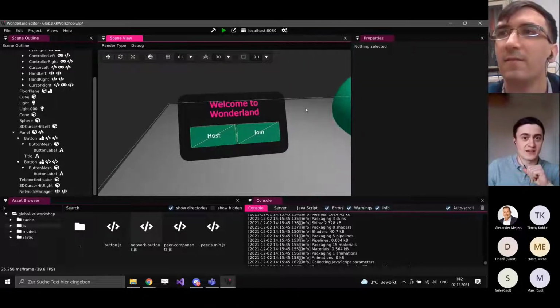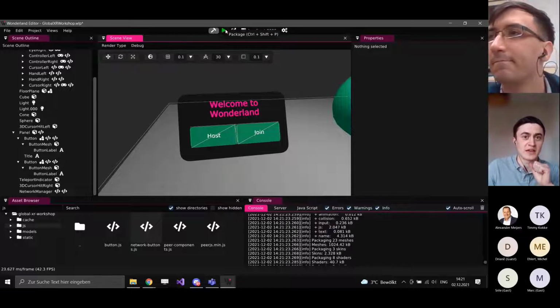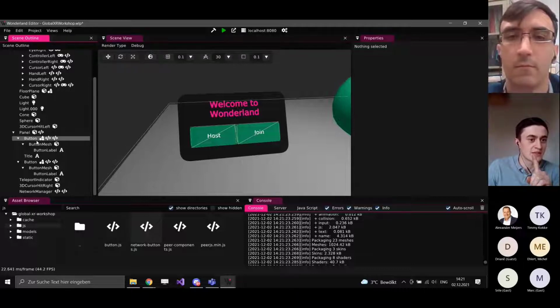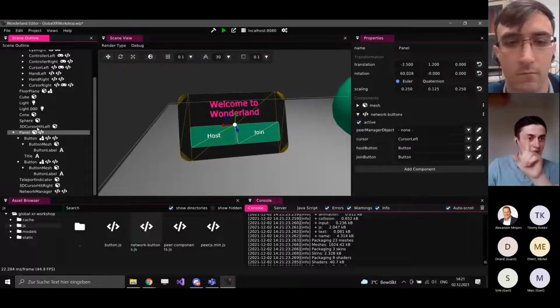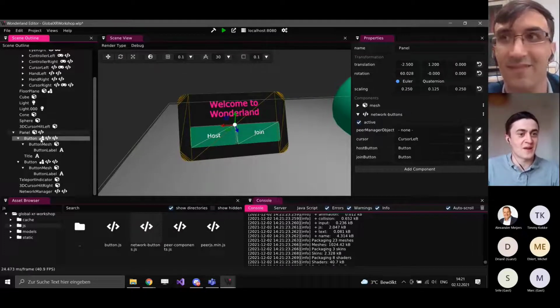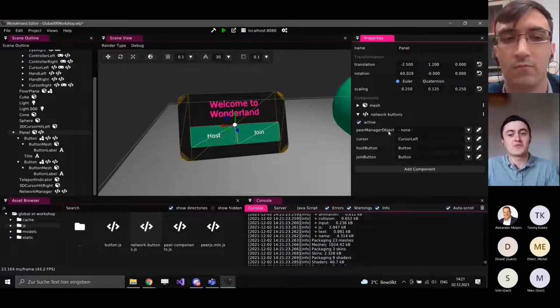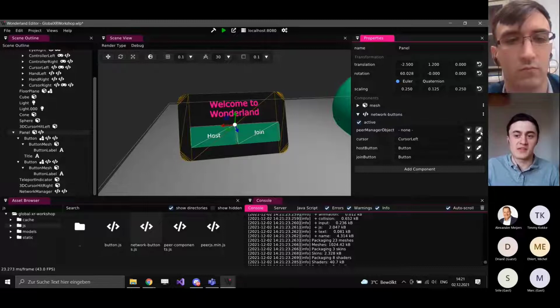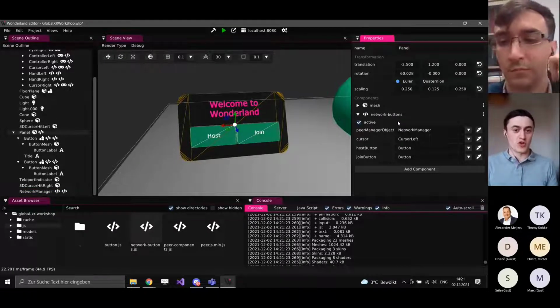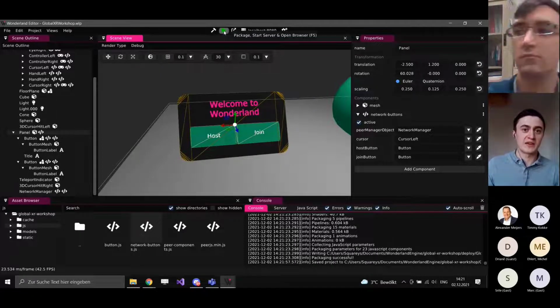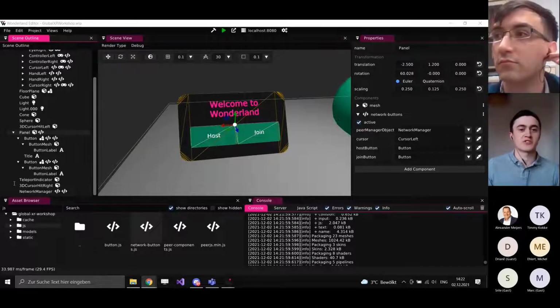So now we can test this again, and this is going to be pretty fun because if we package this and then start the server, and let me see one thing, because I think we didn't set up, yes, exactly. So halt. I'm sorry, I forgot one thing. On the panel, we have the network buttons component that we added just before. And of course, now that we created the peer manager object, we need to set that here too. So select the eye picker tool and select the network manager here, such that the network buttons component knows which network manager to control. So finally, save and play, which should open the browser for you.